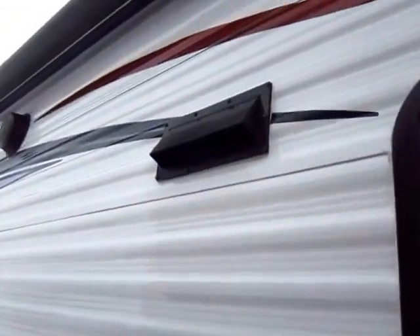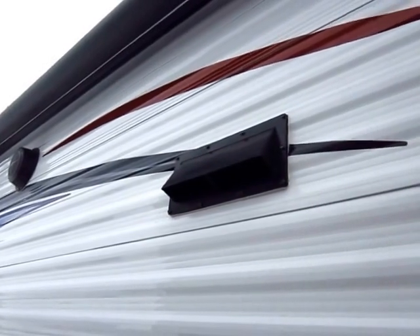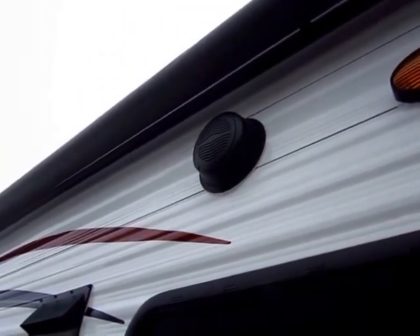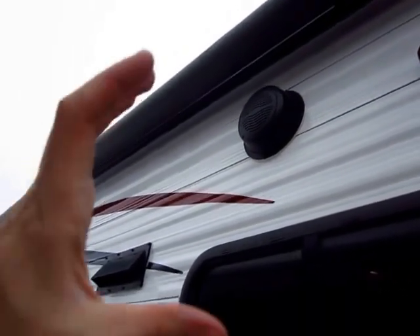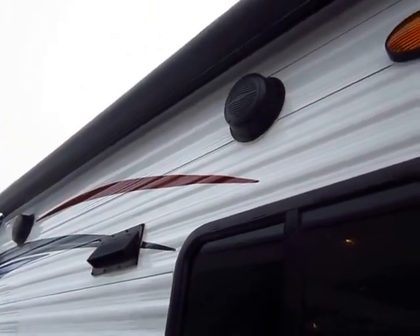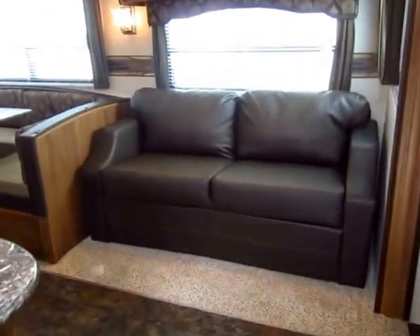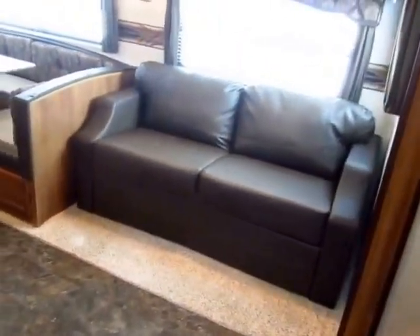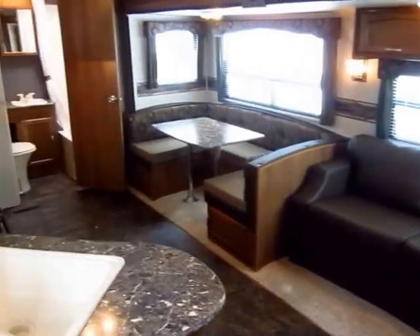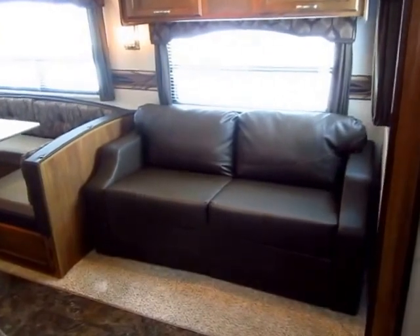In a budget-conscious trailer, things like having your stovetop hood vent outside are things you normally give up — and most people shopping never even think to ask about that. They surface-mount the speakers outside here. First, it has outside speakers, which most things in this price point don't. And by surface-mounting them, they only have to drill a half-inch hole to run a wire rather than a big four-inch hole for a flush mount, so there's a better chance of preventing failure. There may also be some options or upgrades — this unit is in the Morell color scheme with a darker leatherette sofa and nicely accented fabrics. Not every 2670 we have will look exactly like this, so always double-check our MSRP sheet and feel free to call to confirm what's in stock.